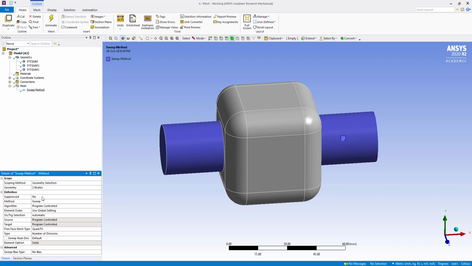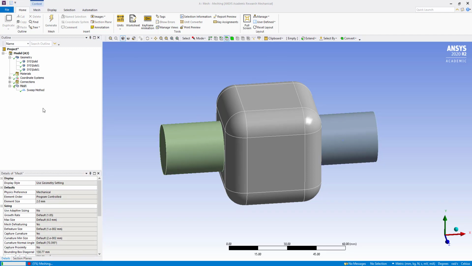Okay, and number of divisions to 10. Okay, generate mesh.